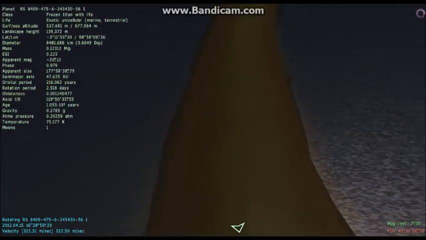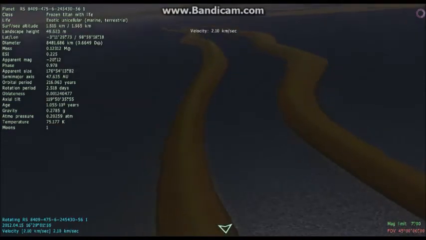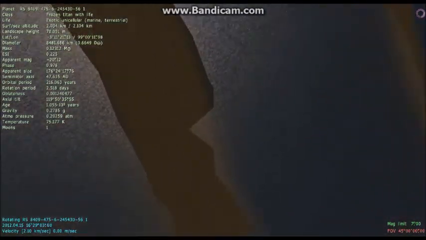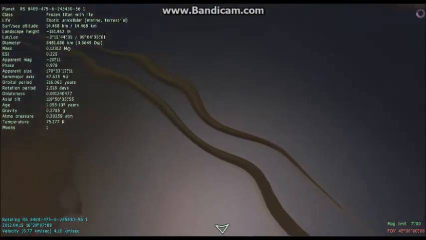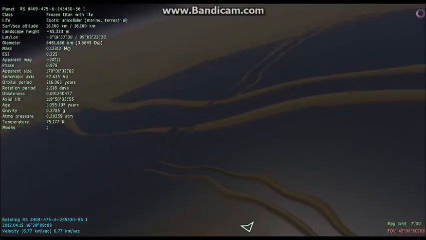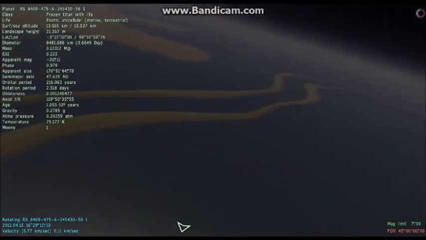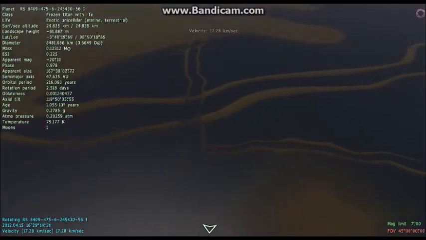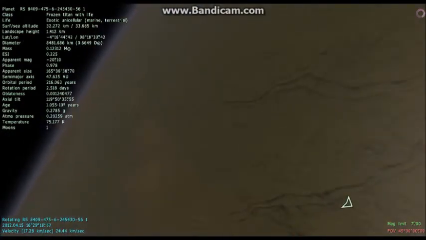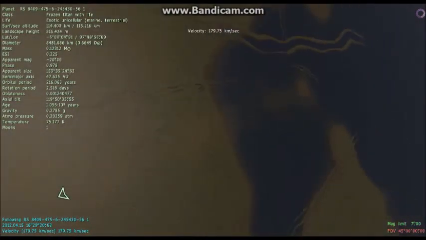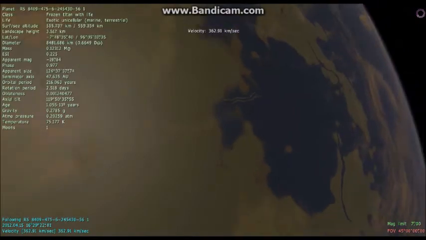216 years, and the rotation period is 2.5 days. Look at this land formation. I have no idea what this is, but it's like a barrier island. It's actually quite interesting, to tell the truth. And it goes all over the place. Now, like I said, for life forms, it doesn't actually show us what the life actually is. And this is just one example. Look at this crazy place.